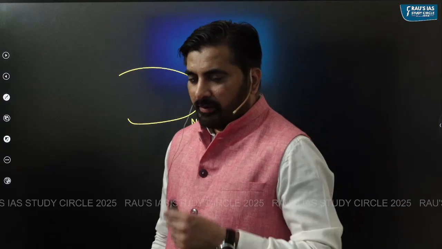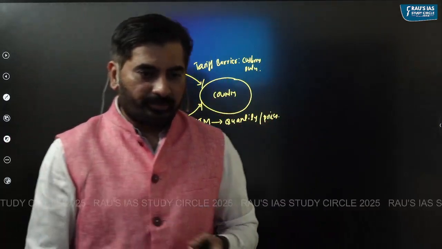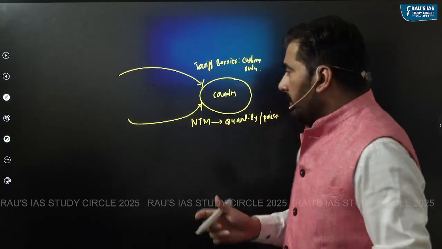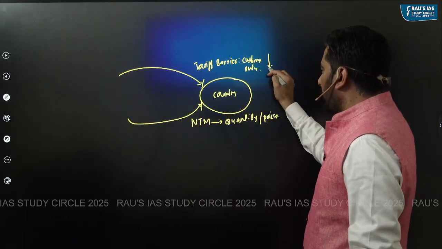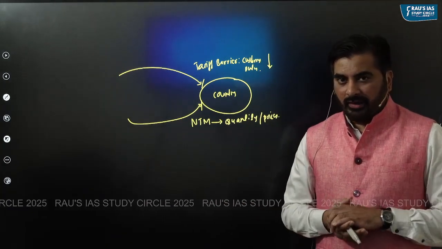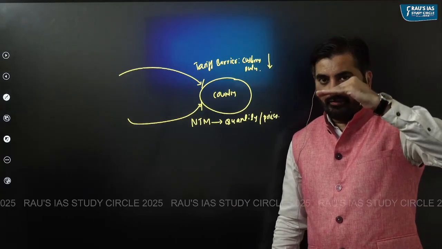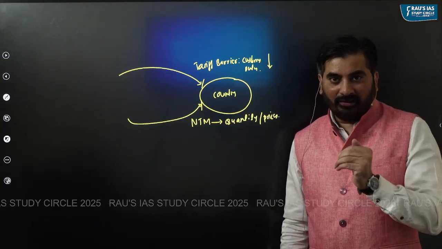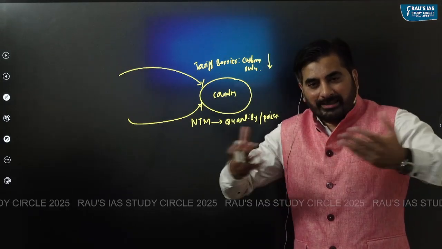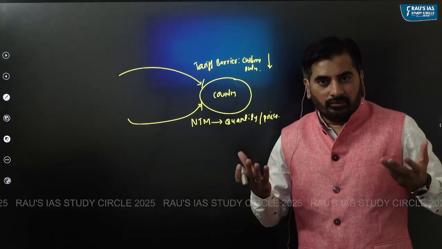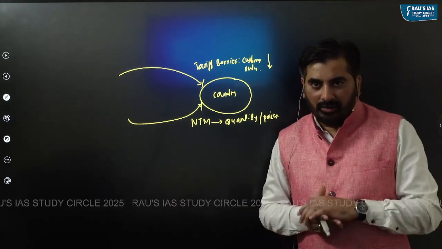So let's see what's the background to the non-tariff measures. The economic survey has highlighted that in the last 1 decade or so, the overall tariff barriers have been reduced at a global level, and that is thanks to WTO, World Trade Organization. All the countries have reduced their tariff barriers. Ideally, decrease in tariff barriers should lead to expansion of global trade, right? The global trade should expand in the last 10 to 15 years because the customs duty has been reduced.